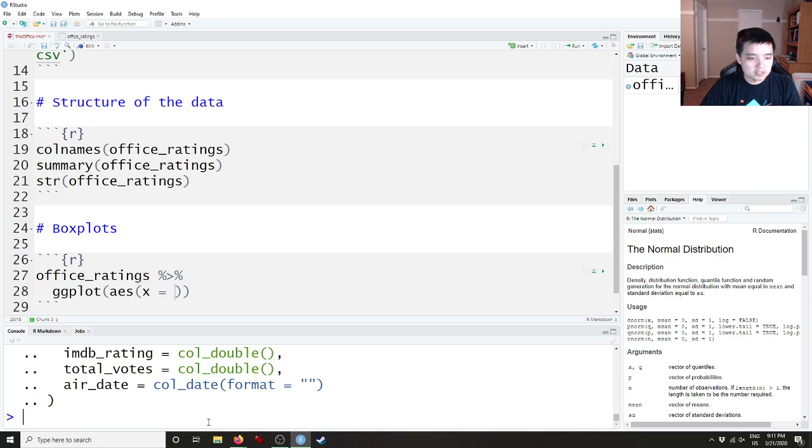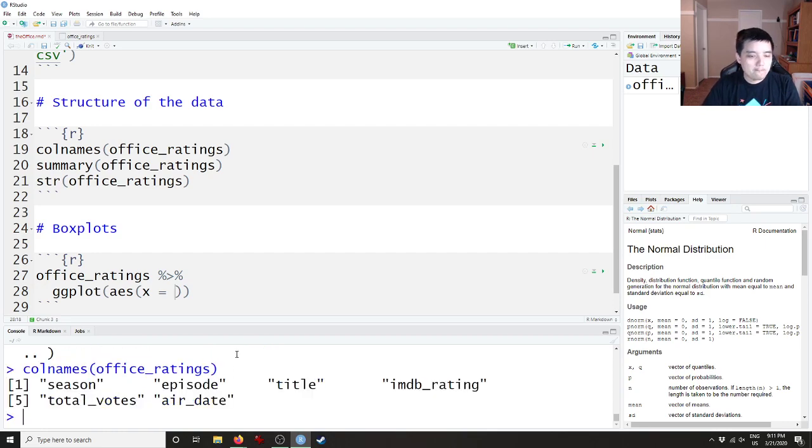And let me bring back the column names. So let's say we have the seasons on the x-axis and the Internet Movie Database rating on the y-axis.